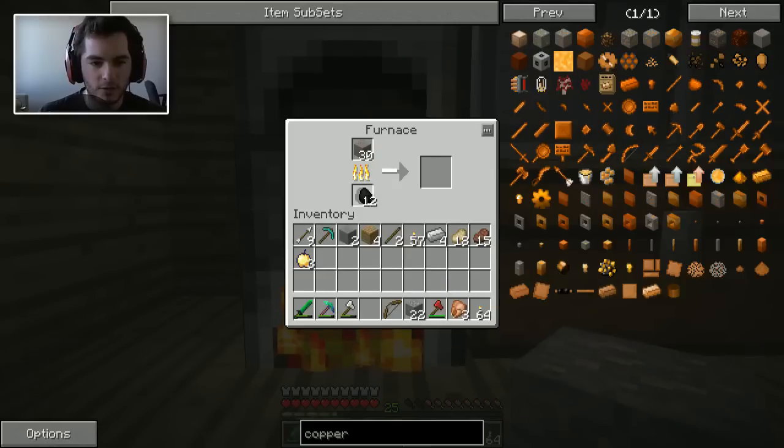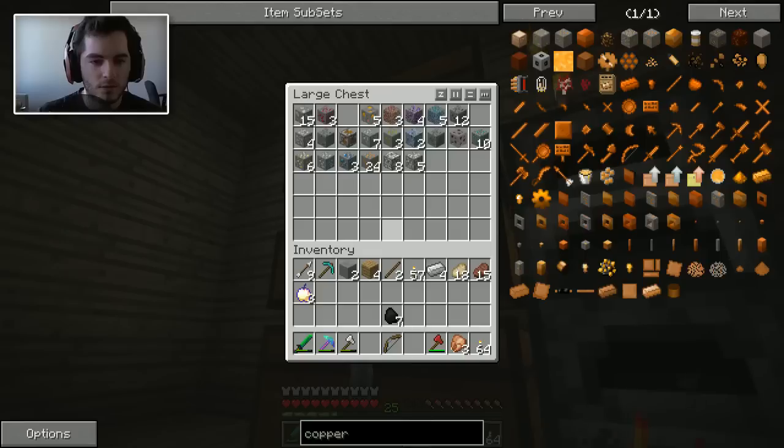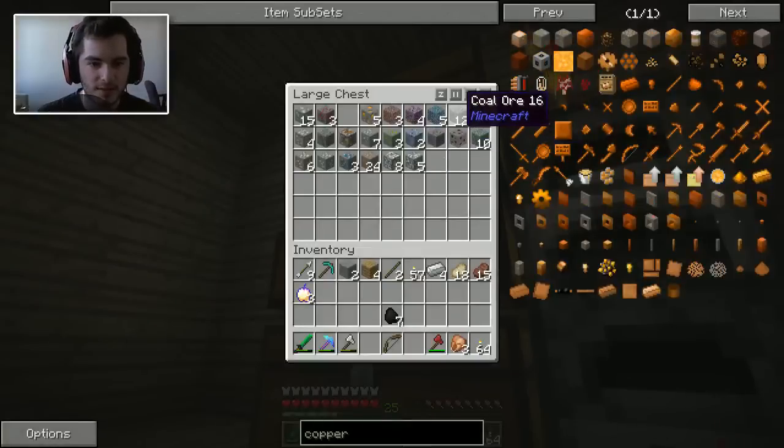And then actually we need one more. And how about over here? We will need three, one, two, three. Any more to smelt? Copper ore from Thermal Expansion. Guess that's a thing as well. If we could get Fortune on the diamond pickaxe, that would be phenomenal, but I don't think so. Anyway, let's get some more coal.